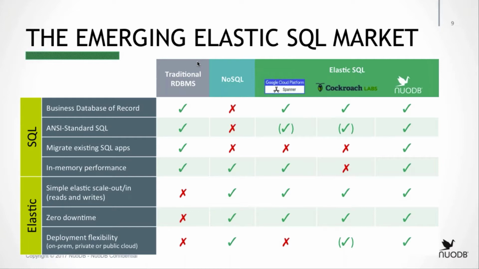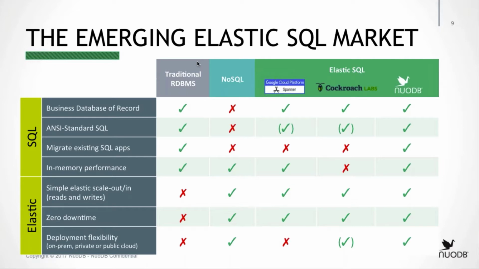These first-generation products today provide limited SQL support, making it harder to migrate existing SQL workloads to them, and rely on sophisticated clock synchronization that limits or constrains deployment flexibility. But they hold the promise of running business-critical applications in a cloud architecture and are examples of what we would consider to be elastic SQL architectures.